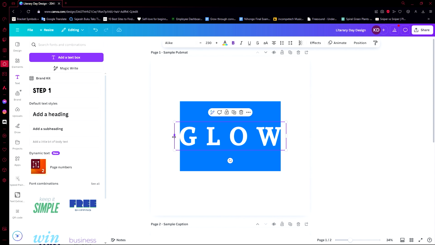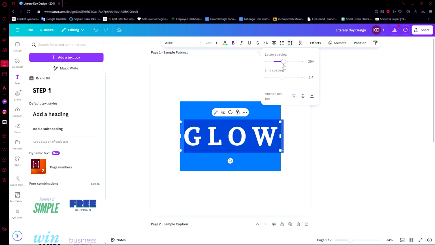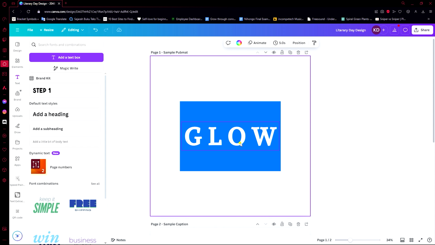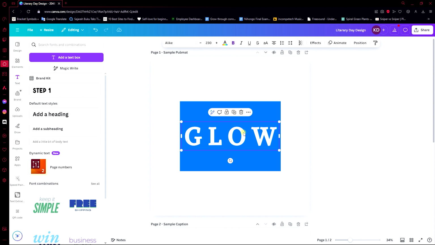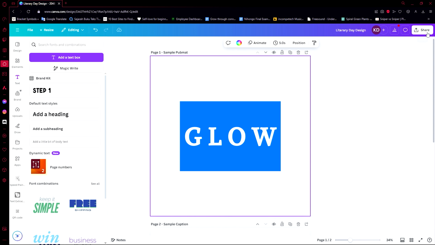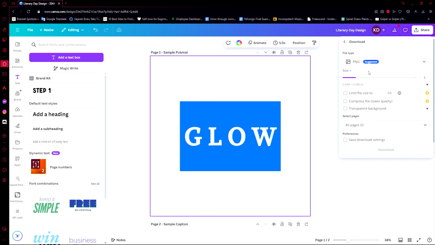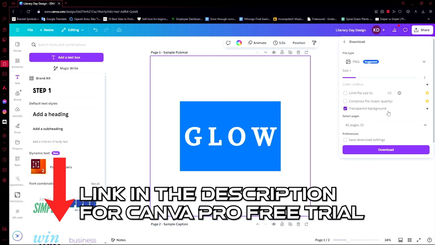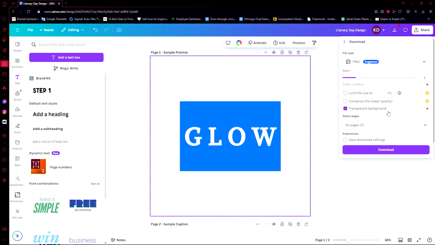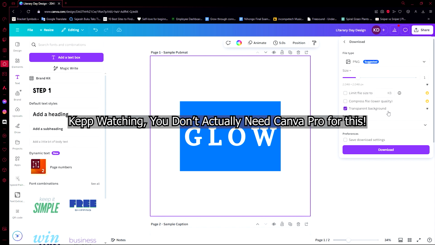Now what it looks like is that now it looks like there's a hole in the middle, right? In the middle of the shape, there's now a hole that is connecting the background to this one in the middle. So what we need to do now is just to save this into a transparent one. Now you can download something transparently by doing this, but you'll be needing Canva Pro for that one. But if you don't have Canva Pro, then you can always go for a longer process, which you can check out by checking one of the videos that we have on our channel on how you can turn something transparent without using Canva Pro on Canva.